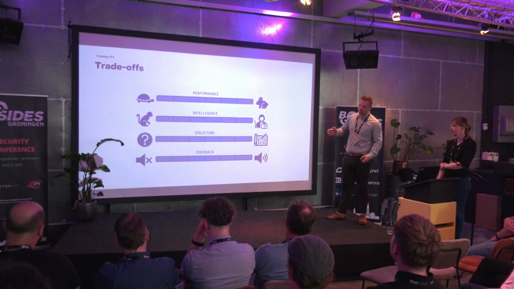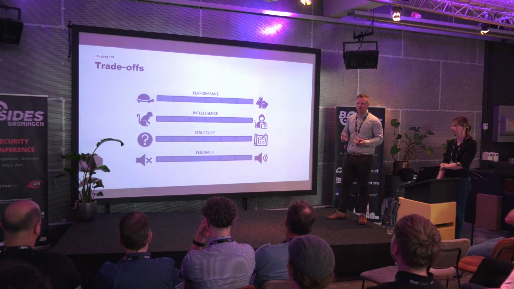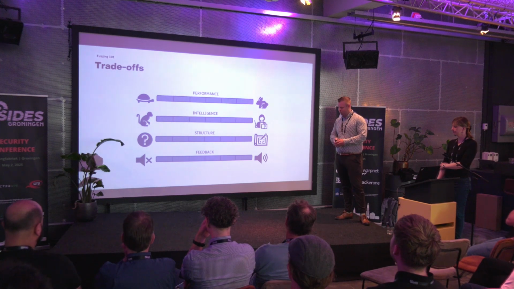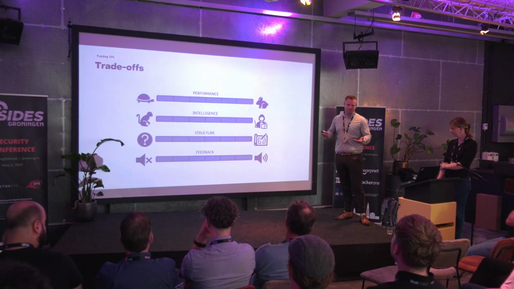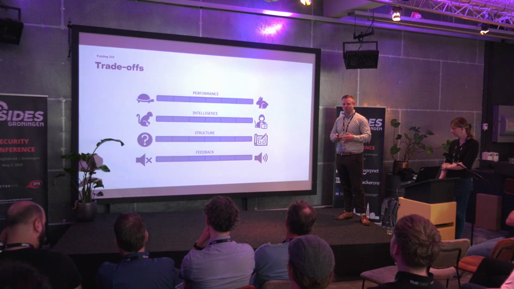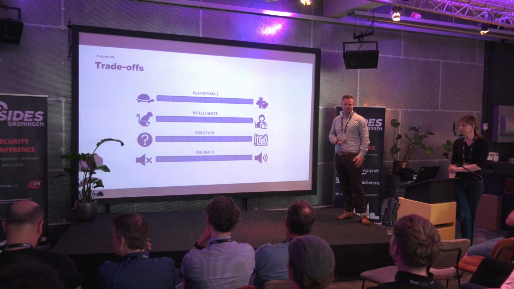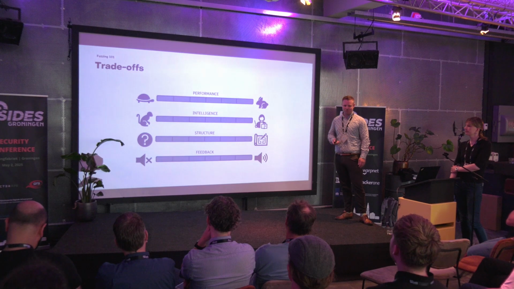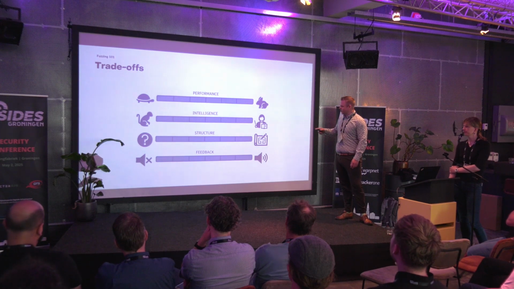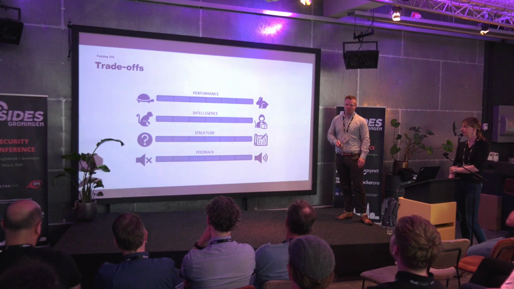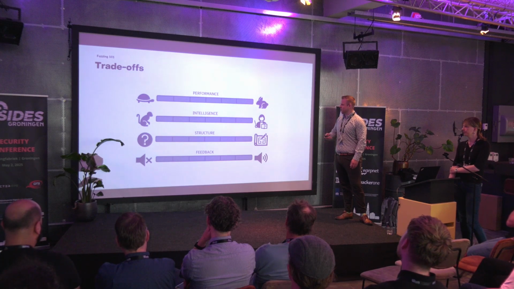Or if you can use a lot of structure or pre-knowledge about the input that you're feeding. For instance, if you're fuzzing a PDF parser, and you know that it's parsing PDFs, well, maybe you can start with a PDF or use the structure of a general PDF to create interesting new starting points. And also the amount of feedback that you can use to do intelligent things can be tuned.